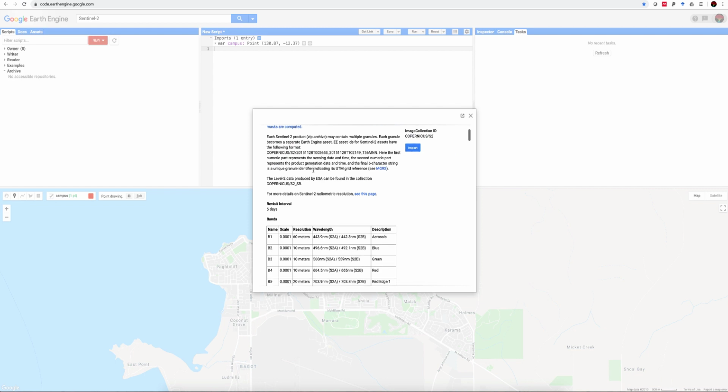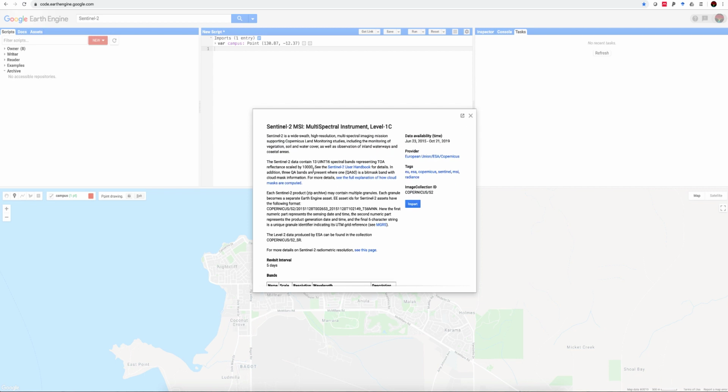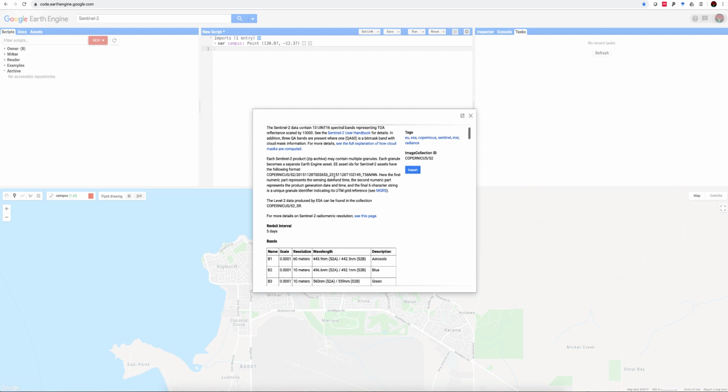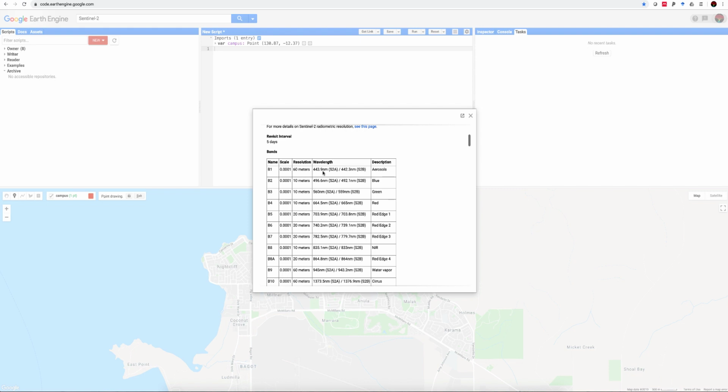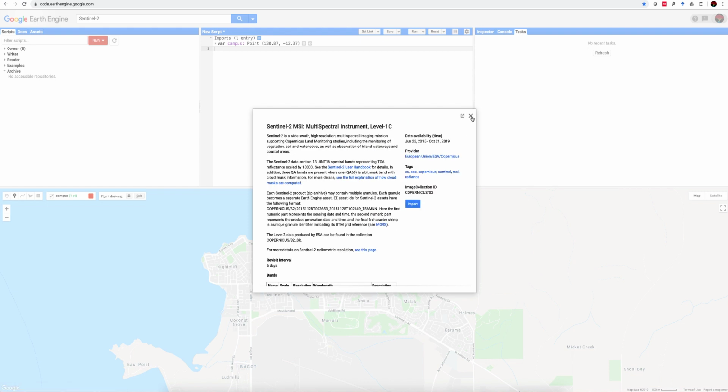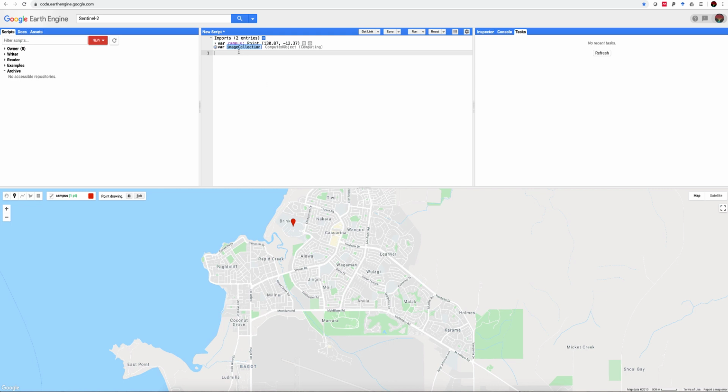So this little pop-up window is a nice way of learning about the different satellites. We have some background information. We can see the availability, the provider. We have information on the revisit interval, and we have details on the bands within the imagery, the resolutions, the spatial resolution, the wavelengths. I'm going to leave that for now, but before we close, I'm just going to click on the Import tab over here, and we'll see that we've now added another variable to our import section, and that this variable is called Image Collection, and it represents the Sentinel-2 multispectral instrument level 1C. For today, we're going to rename this Sent2 for Sentinel-2.